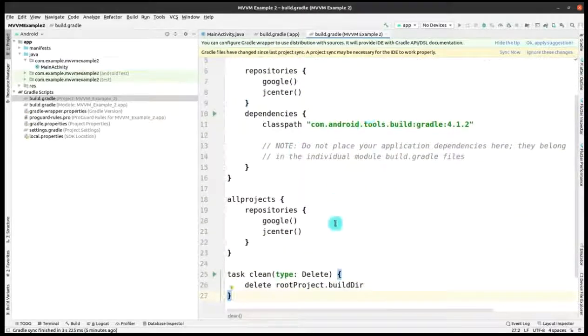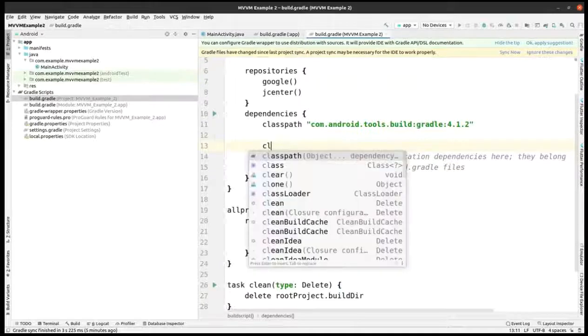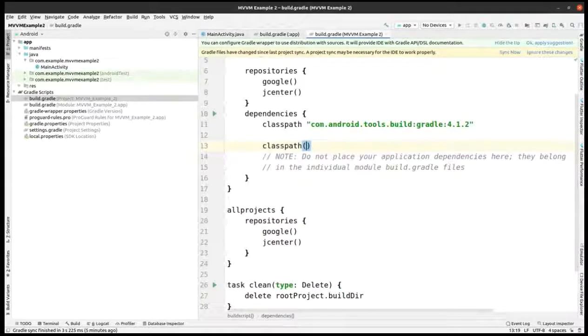Okay, so here the classpath, let me add it before going to the web browser and searching for the dependencies needed for the build.gradle module level file. So here the classpath org.jetbrains.kotlin, then kotlin-gradle-plugin.